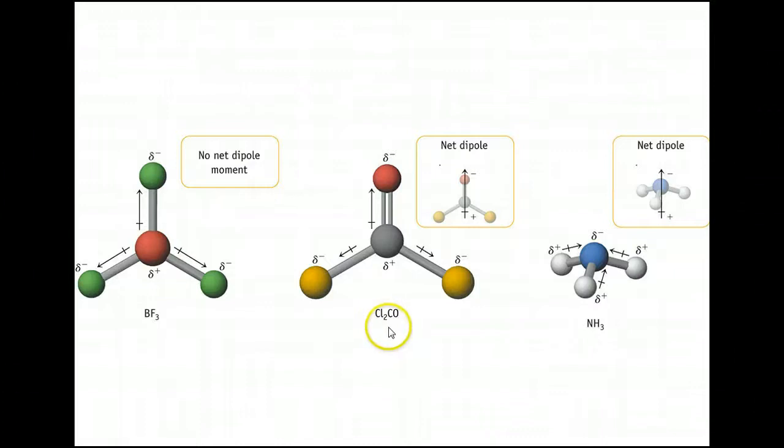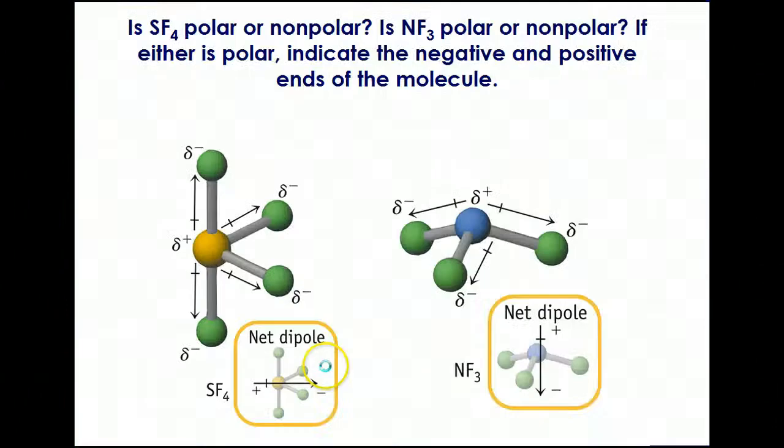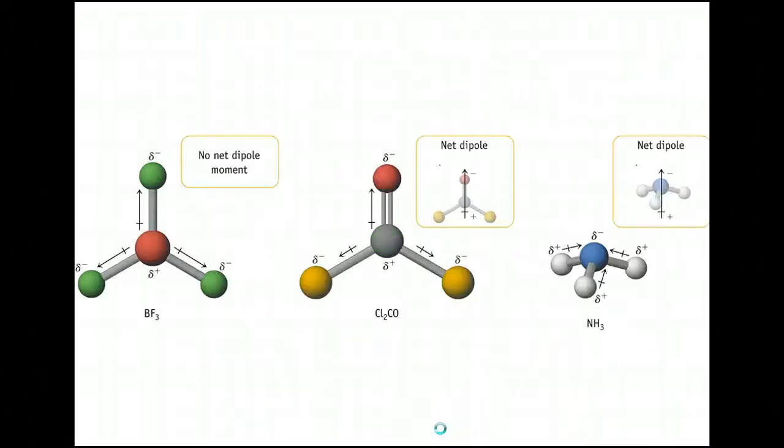With this one here, we have Cl2CO. We have 2 chlorine atoms here at the bottom. We have the oxygen atom up top, and it's formed a double bond. This one has a couple of different things that I like to say are good hallmarks of, I skipped one, of polarity. We have a multiple bond between one of the atoms, but not with the others that are connected to the center atom. And we also have different types of atoms that are connected to the center atom. The other one that we tend to see are lone electron pairs.